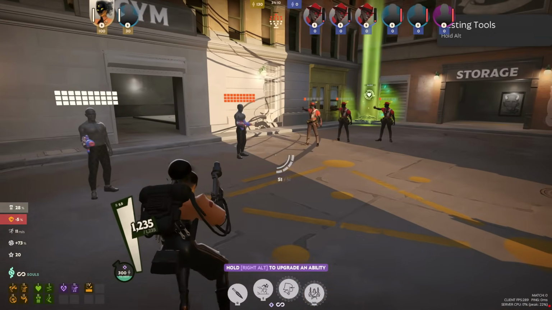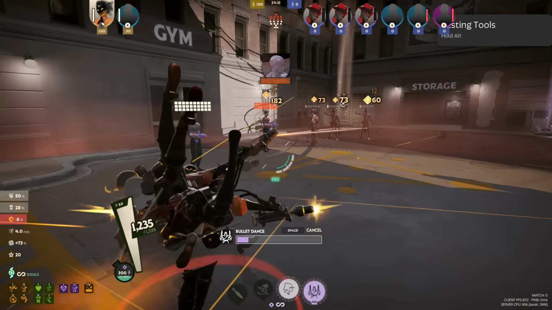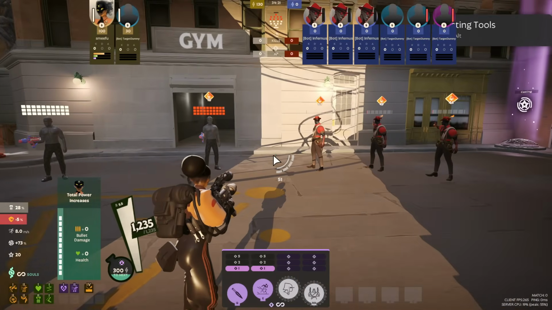Another bonus to Ricochet is that it increases the range of your ult. So even if these guys are standing outside the ult, they're going to be getting hit by the Ricochet from this guy who is inside the ult. So it's the biggest power spike Haze can possibly get. It makes her ultimate extremely powerful.